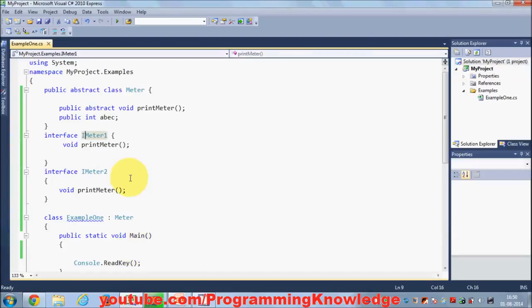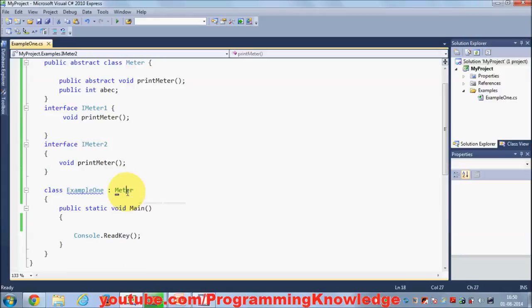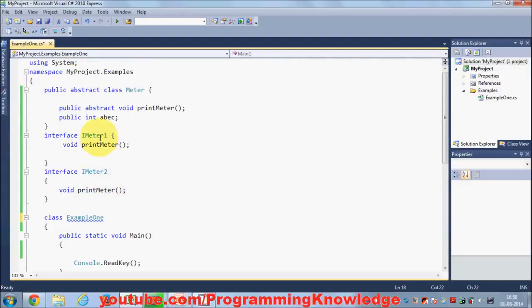In the earlier videos, I have shown you that your interface, for example this one, only contains the incomplete member. You cannot define the definition of this print meter method inside your interface, right?